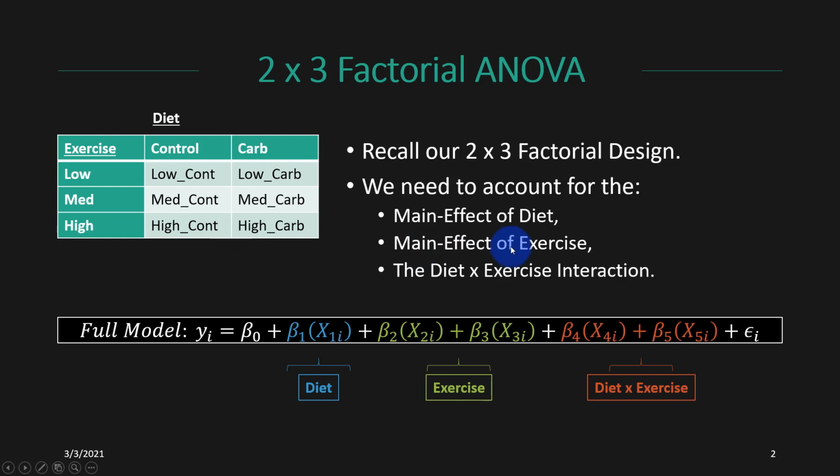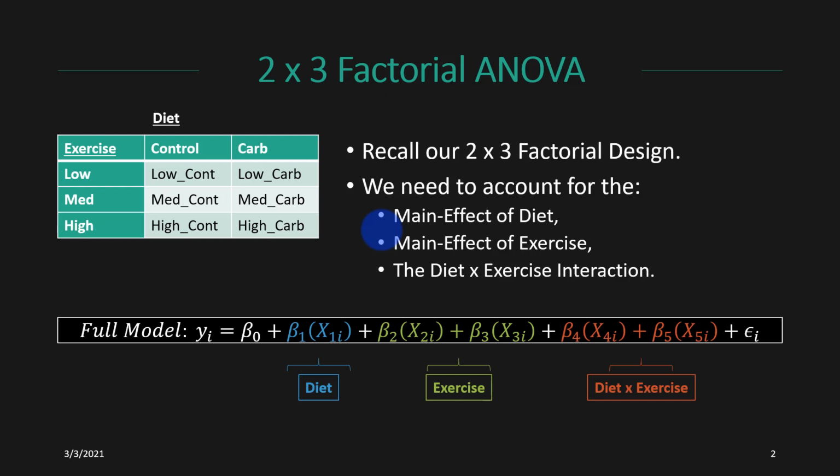So in this model, we need to be able to account for the main effect of diet, which is to say, what is the effect of diet on average across levels of exercise? What is the main effect of exercise, which is the effect of exercise on average across all the different diets? And then is there any evidence of a diet by exercise interaction? And again, that interaction tells us, does the effect of diet depend on the level of exercise? Or conversely, you could also talk about that interaction as, does the effect of exercise depend on your diet? Either way you state that interaction would be correct because they mathematically work out to be the same, right?